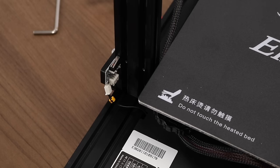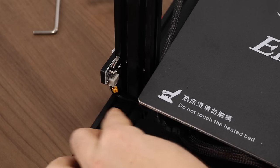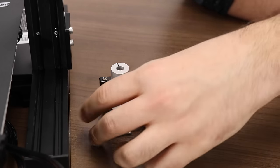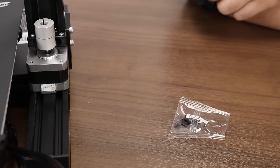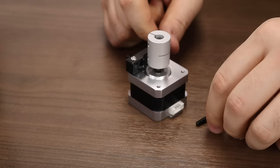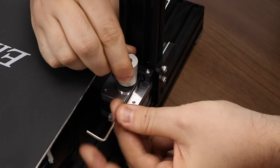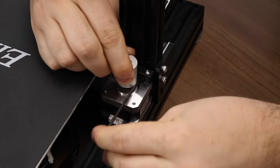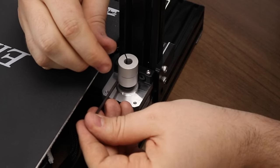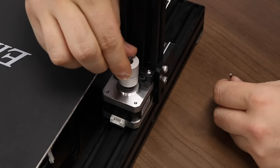After the Z-axis limit switch is mounted, plug in the 3-pin Z-axis limit switch wire — it should just be hanging around there, simply take it and plug it in making sure it's secure. Next it's time to mount the Z-axis motor. You'll need two M4x16 screws and the Z-axis motor assembly. Begin by inserting the two M4 screws into their holes — they should just pop in nicely. Align the assembly with the back of the left hand 2040 extrusion. We're not going to tighten these completely; the motor mount needs a little bit of play to ensure it's properly aligned with the gantry when we put the lead screw in.